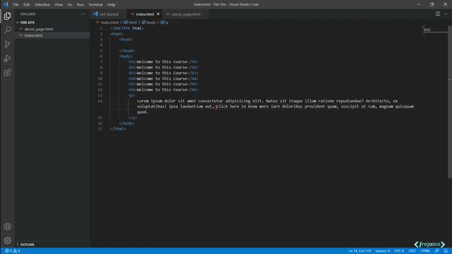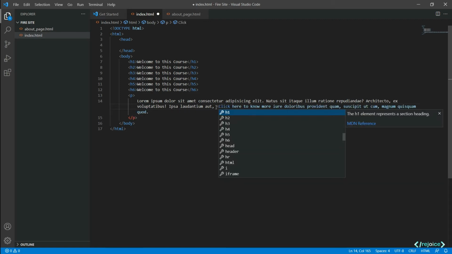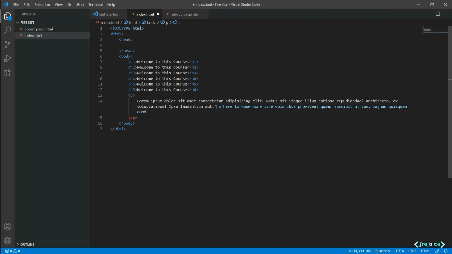What you simply do is, a link is created using the a tag. Let me give us an example. The moment you start up your tag, it automatically closes it for me. It expected me to write my code in between here, so I could just copy everything here, "click here to know more," Ctrl+C, and paste it in between this tag. Let me just add my click.